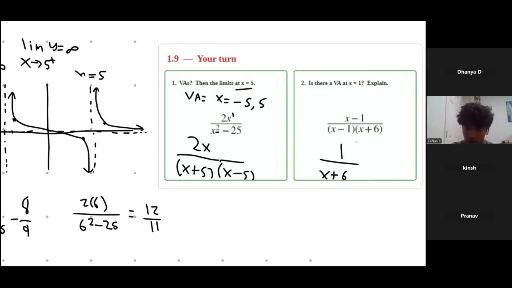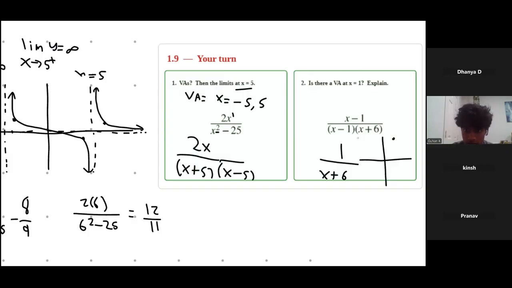So this graph would look something like, let's say this is x equals 1, right? So let's plug in a point near 1, which is 2. So 1 over, then it's going to be like 2 comma 8. I'm just going to plug in points to show you guys this. You guys don't have to do this part. -1.